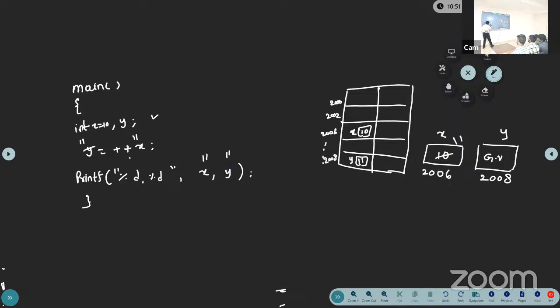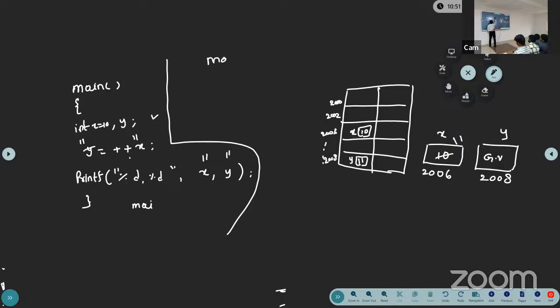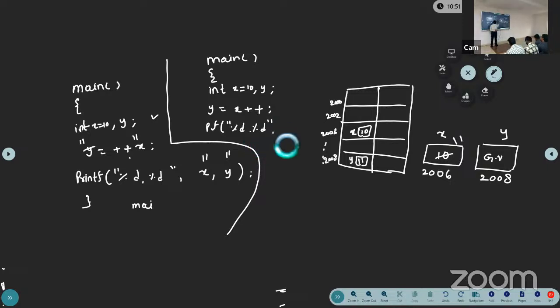Same main, same values: int x equals 10, y, and y equals x plus plus, and printf percentage d, comma, the values x comma y. Tell me now.